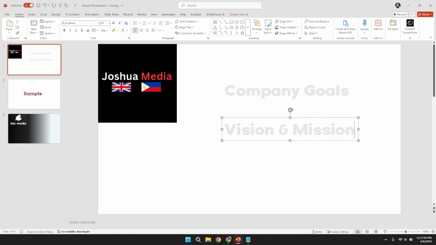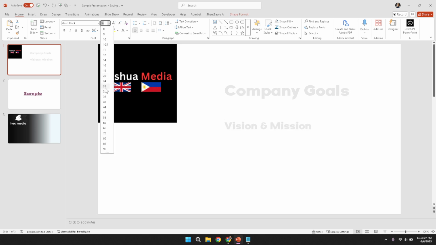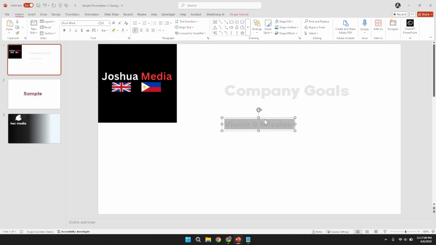After completing the text additions, consider setting a background that complements your company's visual identity. Start by selecting the slide from the left panel so that your changes are applied to the correct slide. Then go to the Design tab in your toolbar. Within the design options, locate and click on Format Background. This action will open the background formatting options where you can choose the appropriate color for your slide's background.